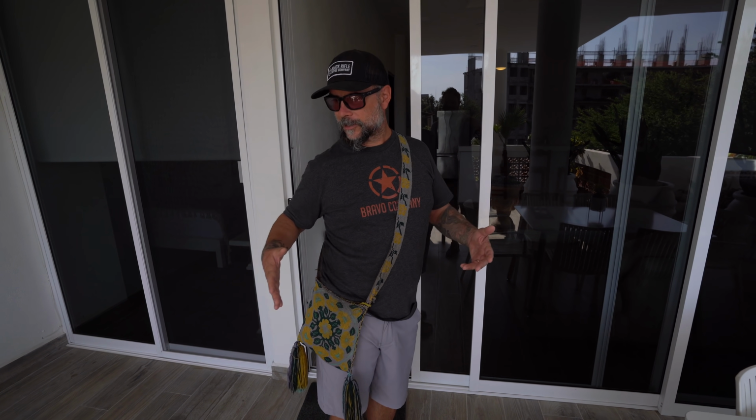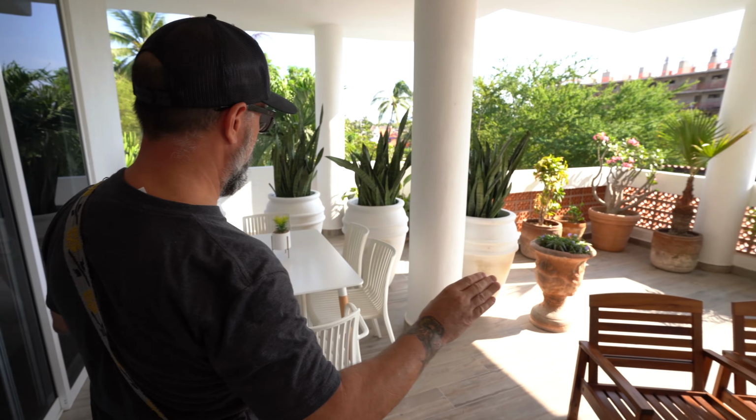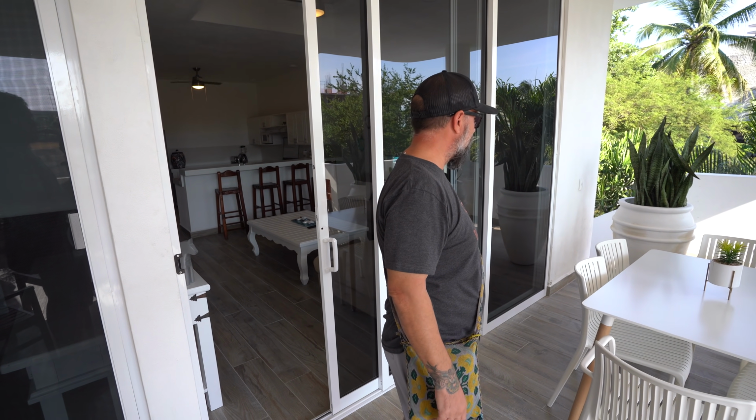Because there are two units side by side, we had to create some privacy, but we didn't want this to feel enclosed. Originally I had a wall here, but then I thought, forget the wall. Jillian came up with the idea of these big planters with these straight mother-in-law tongues. It's not completely private, but people aren't walking by every minute. You have one neighbor. Think about an inner city neighborhood with a sidewalk, where people walk by your house all the time. It's really no different.